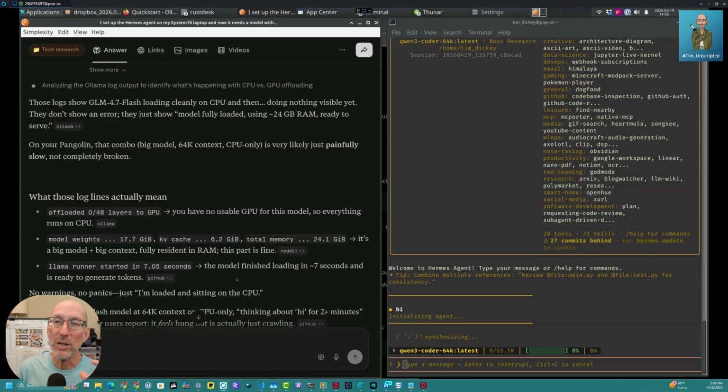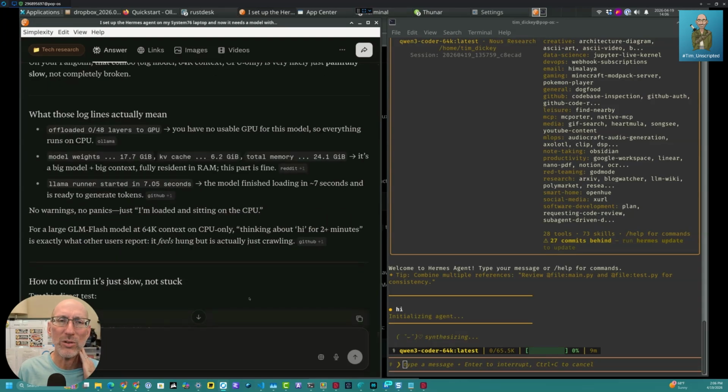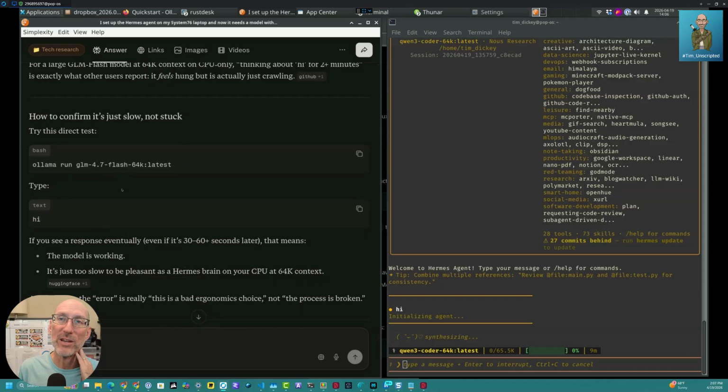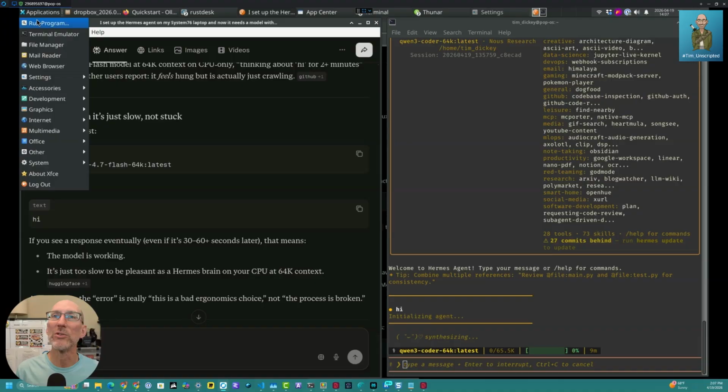And by the way, I deliberated between GLM and Qwen because I thought that GLM might have been faster, because it was hanging on Qwen initially. Oh, heck no. It is this whole CPU GPU combination. And so this is slow. It's not stuck. I know that because, of course, I ran a bunch of things. In fact, I did this side by side with my terminal. This is probably worth demonstrating to show you the performance.